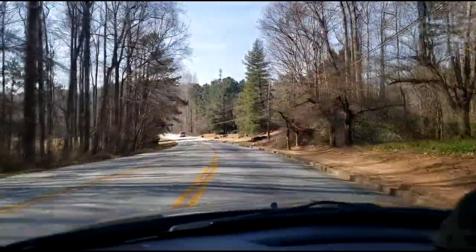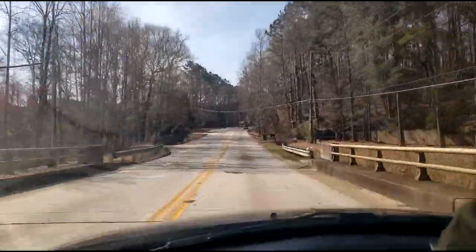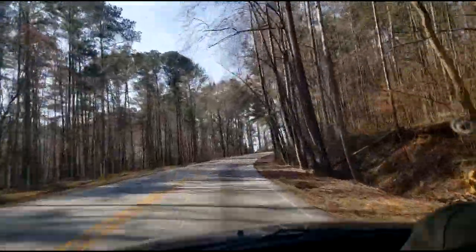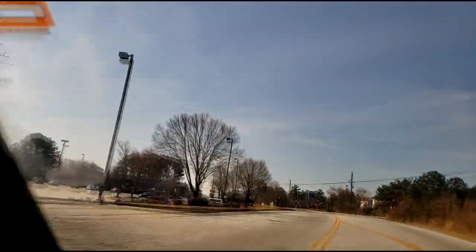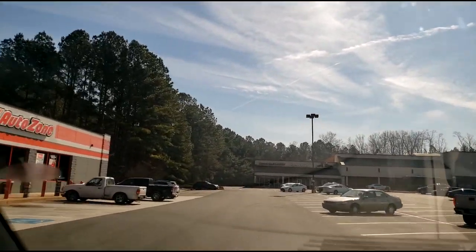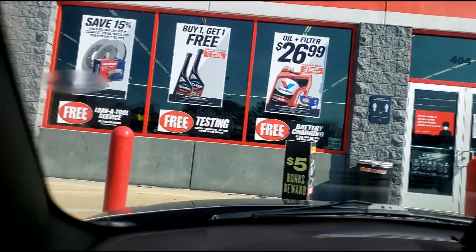Alright guys, I'm headed to AutoZone. This is mainly while I'm on the test drive — there are a couple things you can do during a test drive. I'm almost certain you guys are test driving your vehicles after doing major work, or any kind of work that requires the real wheels to be removed. I'm a big believer in the test drive. It's all about time management — I'll go ahead and grab some real good degreaser, probably three or four dollars.